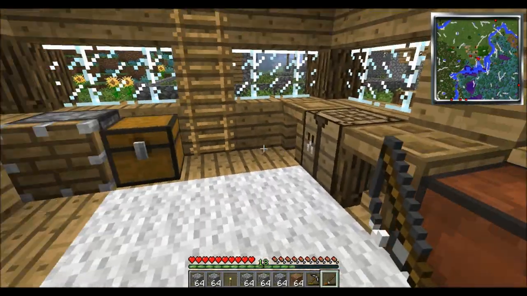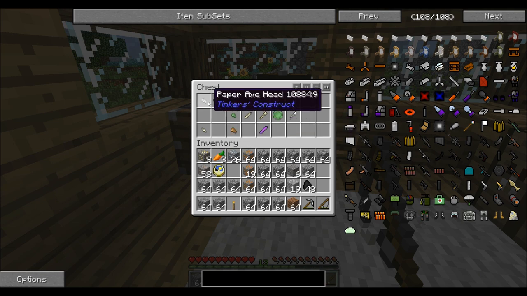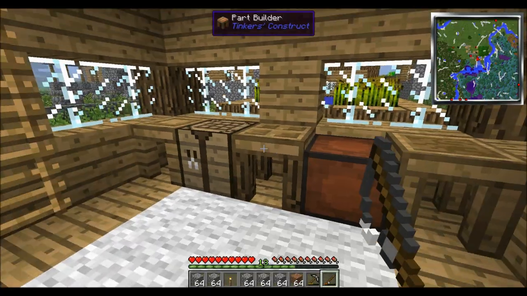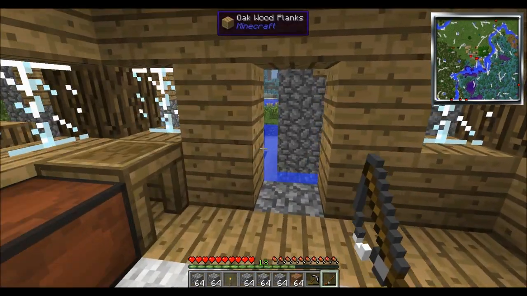And I also need to make a slime axe head. It's another paper one? Yeah, it's another paper one. Well, darn. I don't have any slimes either. Alright, so do they have any? No, they don't have any here.